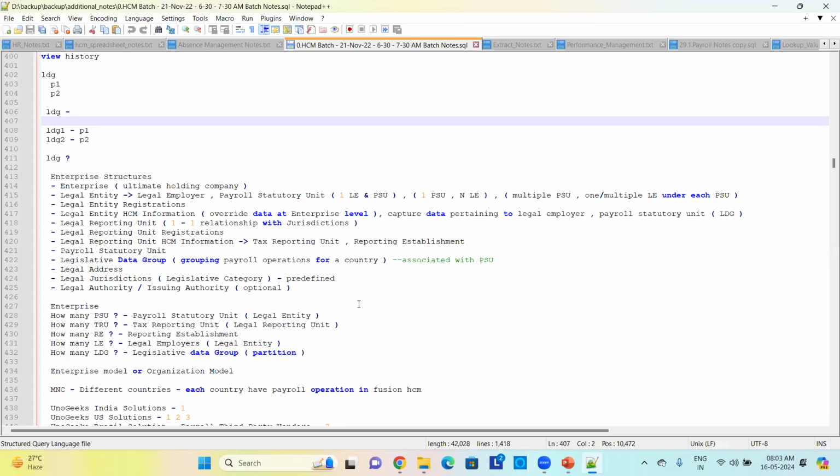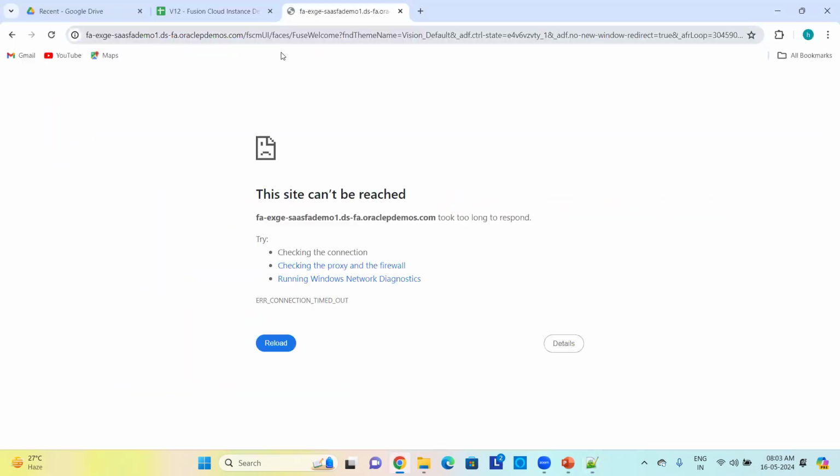In the second session, I'll cover navigations. Before an instance is given to you, you should know where to navigate to perform any task. If you don't know that, then functionally we cannot do anything in Fusion. So I will spend a 1.5 hour session on the entire navigations in Fusion HCM, so that you will easily understand which module to go to and where, as what type of user.